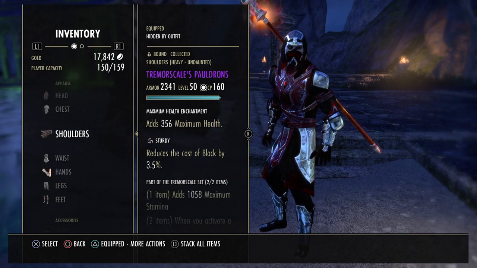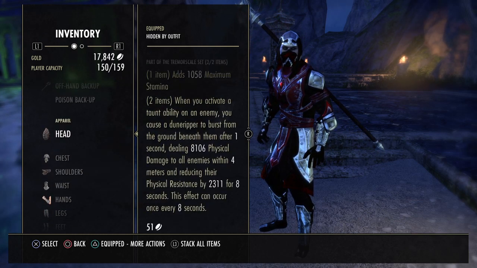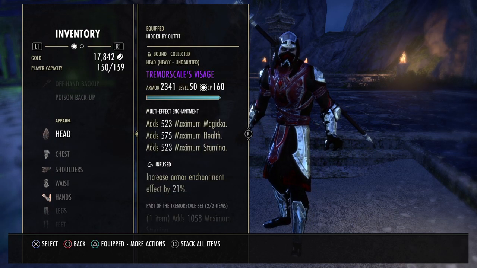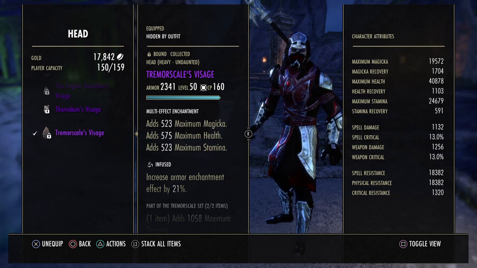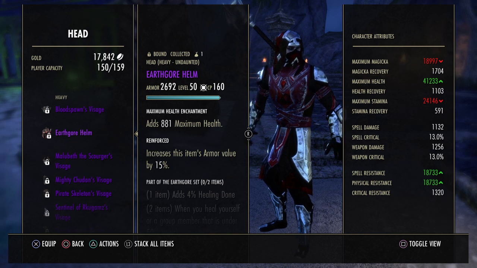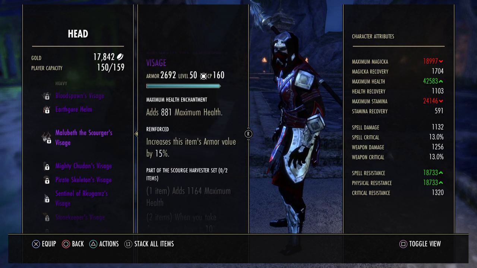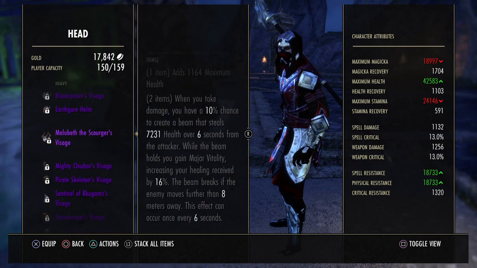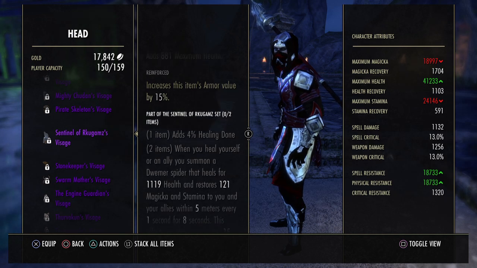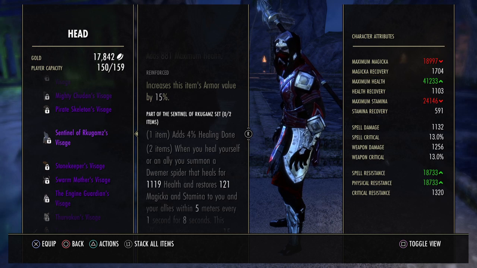Obviously, in magicka groups you would still run your Olnacrins, but you would change your monster set, because magicka groups do not need physical resistance reduction on a boss, because they're spell resistance, obviously. So choose any monster set you like. There is no real OP monster set at the moment in the game for tanks. You could run Earthgore for heals. You could run Malobeth the Scourgerer for a bit of heals and major vitality. You could even run Sentinel of Rakugams to summon that Dwemer Spider that will give your group magicka and stamina back if they have struggles with sustain.